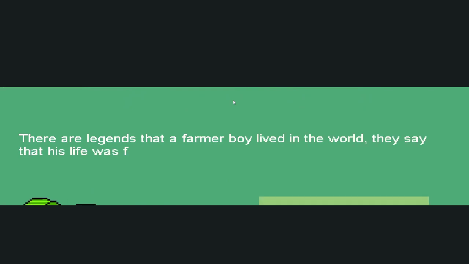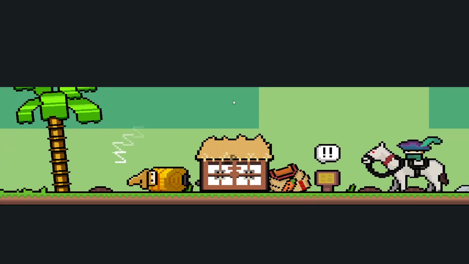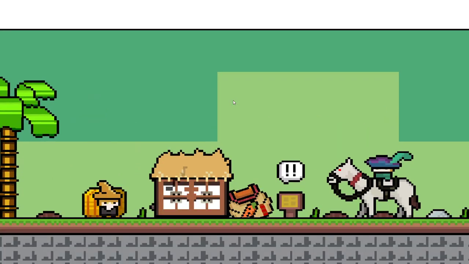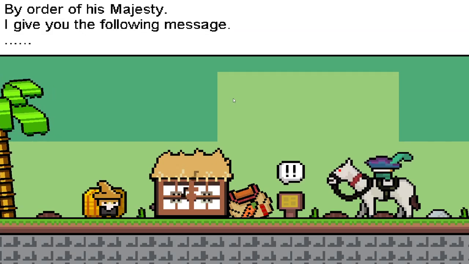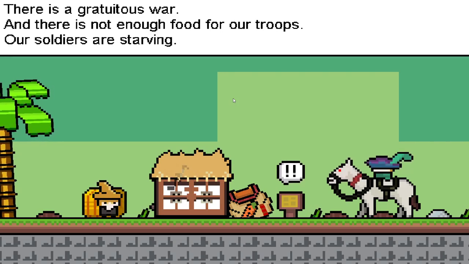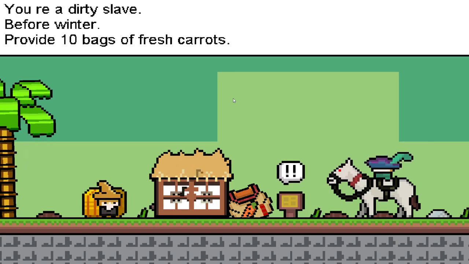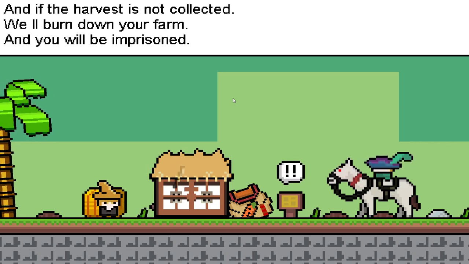There are legends that a farmer boy lived in the world. They say that his life was full of adventures, as well as... Start playing, press any key. His story was filled with something. By order of his majesty, I give you the following message. There is a gratuitous war, and there is not enough food for our troops. Our soldiers are starving. You are a dirty slave. Before winter, provide us 10 bags of fresh carrots. If the harvest is not collected, we'll burn down your farm and you will be in prison.